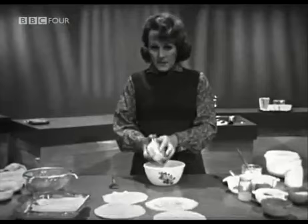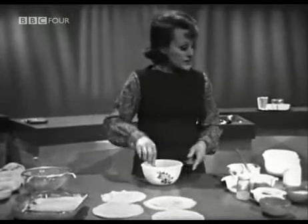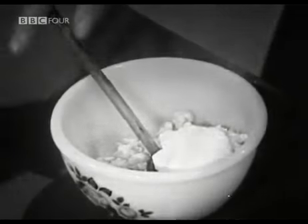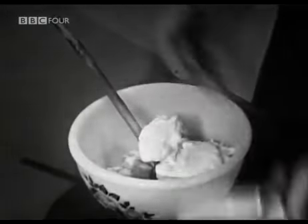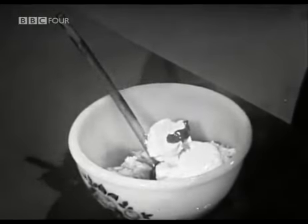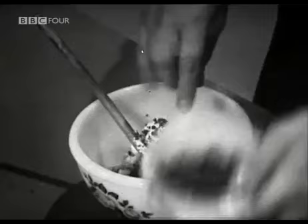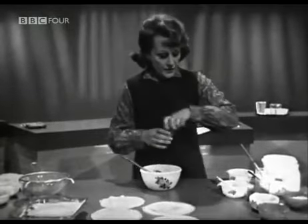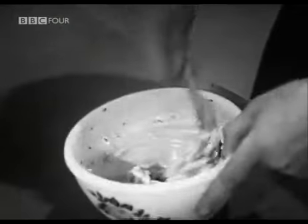Now for the filling — this is our own special one. That's either six ounces of chopped prawns, shelled of course, or six ounces of shrimps, to which I then add a generous dollop — about a tablespoon and a half — of real mayonnaise. Then with that, just a little whipped cream; one generously heaped dessert spoon is more than enough. Then just a few drops from a teaspoon of anchovy purée. After that, a few chives — they're optional — and about half the quantity in parsley, so a tablespoonful of freshly milled parsley. Then a small amount of pepper, no salt because of the salty anchovy purée and the salt in the prawns or shrimps, and finally a few drops of lemon juice. Then you mix the whole lot together, and this makes a most delicious dish.